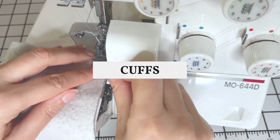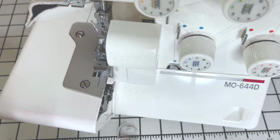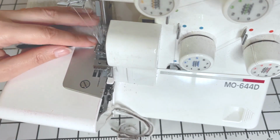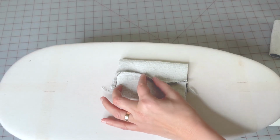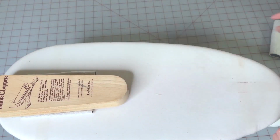Take your cuff and fold it right sides together and pin the short side. Sew. And do the same for your second cuff. To avoid fullness at the edge or at the seam, press the seam allowances towards opposite sides.